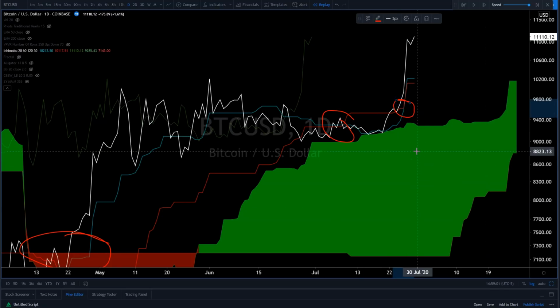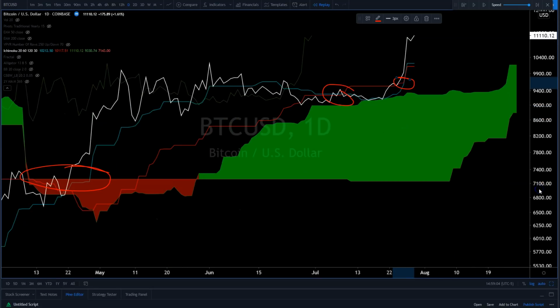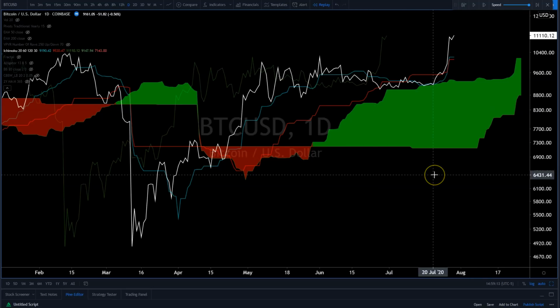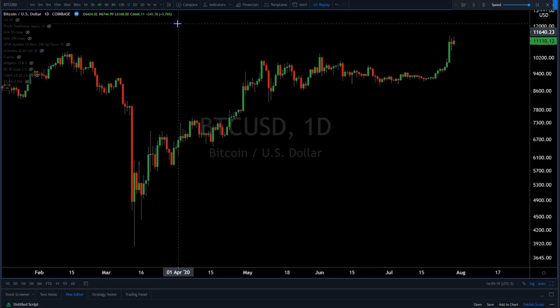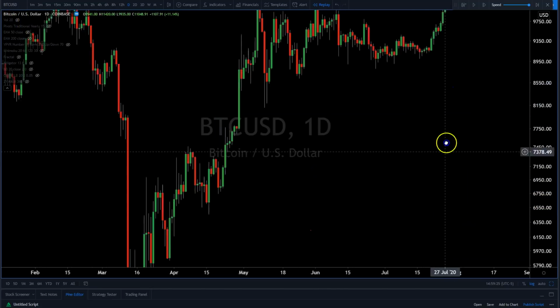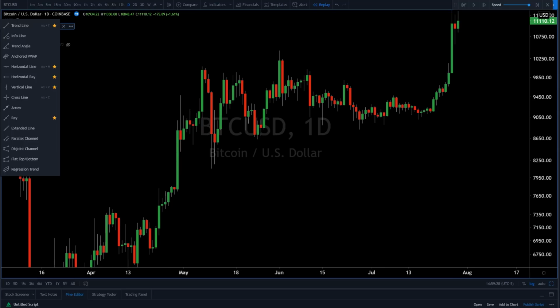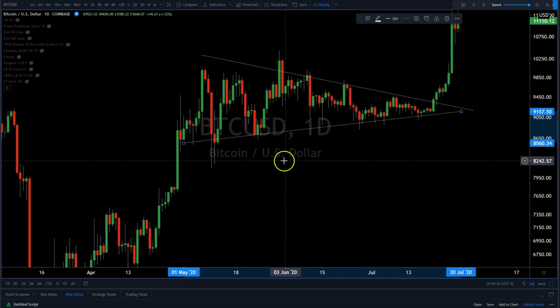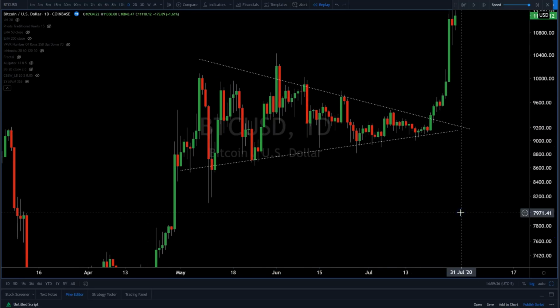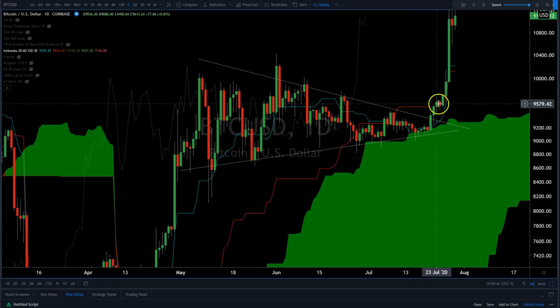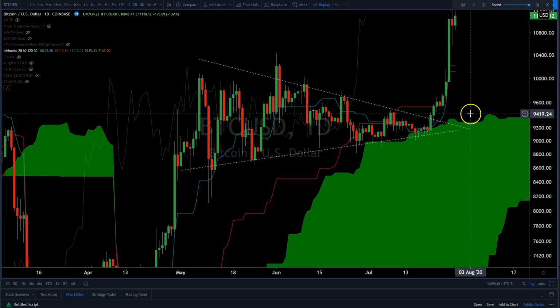Is this sometimes late? Is it usually not perfect? Yes to both. You'll notice the lagging span also went above price there. Does it make sense to solely use the cloud in these type of situations? Not necessarily. You have to have some knowledge of what's going on outside of just the cloud, because in consolidation you can watch other things besides the cloud. Obviously, you can watch stuff like this. In a consolidation, we almost always get some sort of triangle or triangle looking thing, right? And that matches up with this breakout, matches up with the bullish TK recross above the cloud.